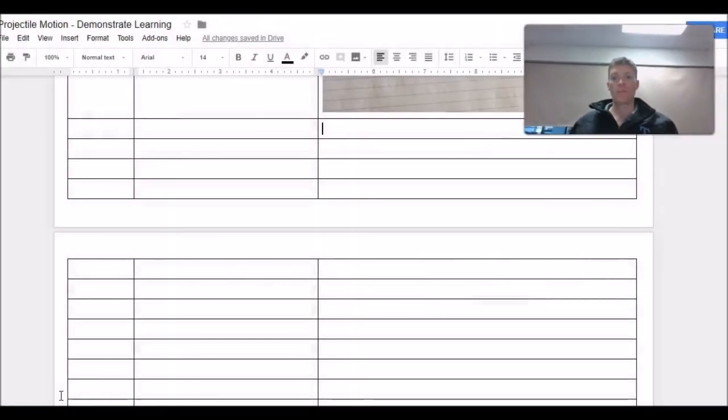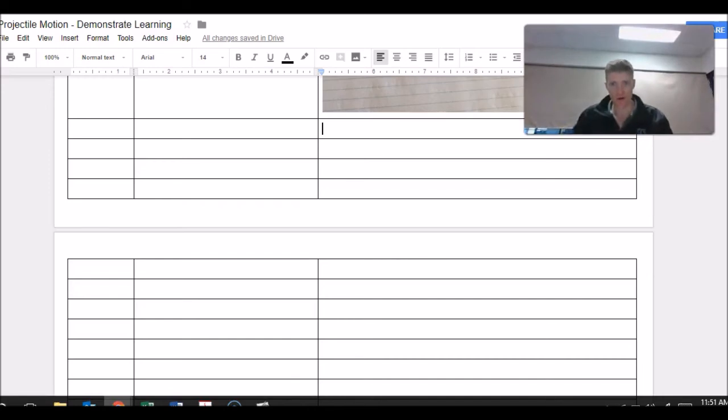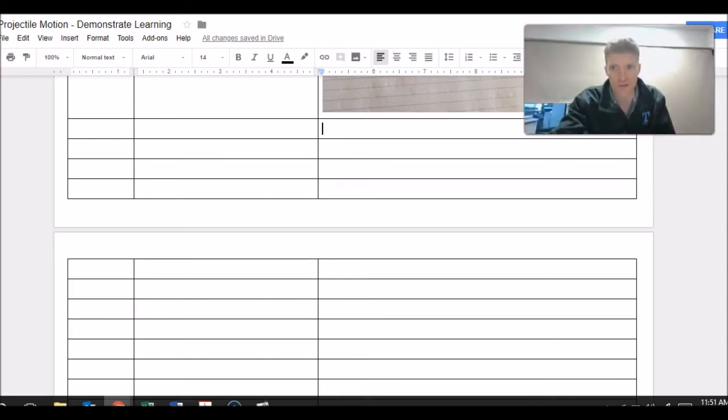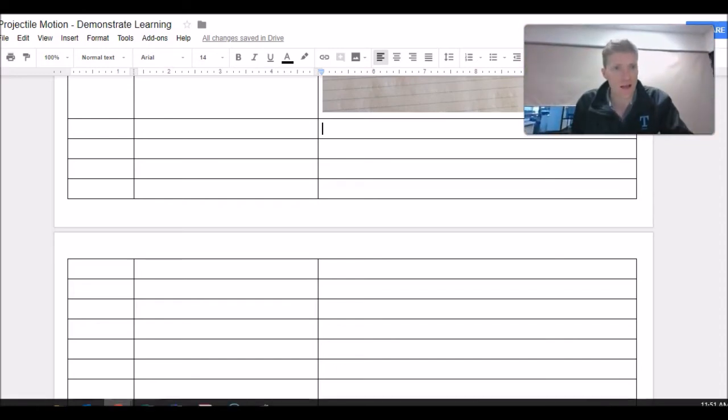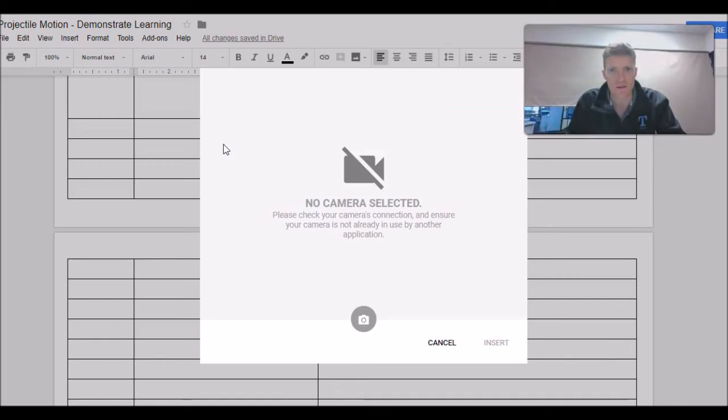So the one thing that I've found is a very effective way to share their work and post their work as an image through the Google Doc. So if they're working away and they've got a piece of work and they go, oh, I've learned something, then they can go insert image, then come down and go by camera, and on their Chromebooks they'll have their integrated camera right at that spot, and they click on that, and they should be able to select their camera.